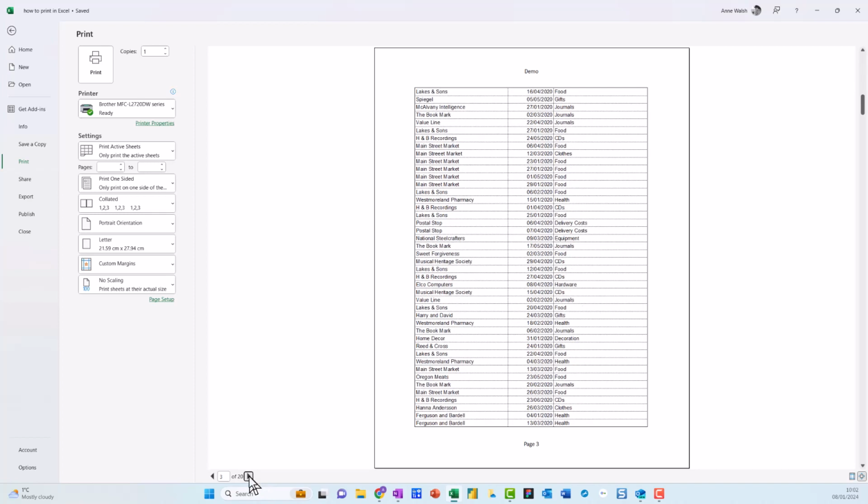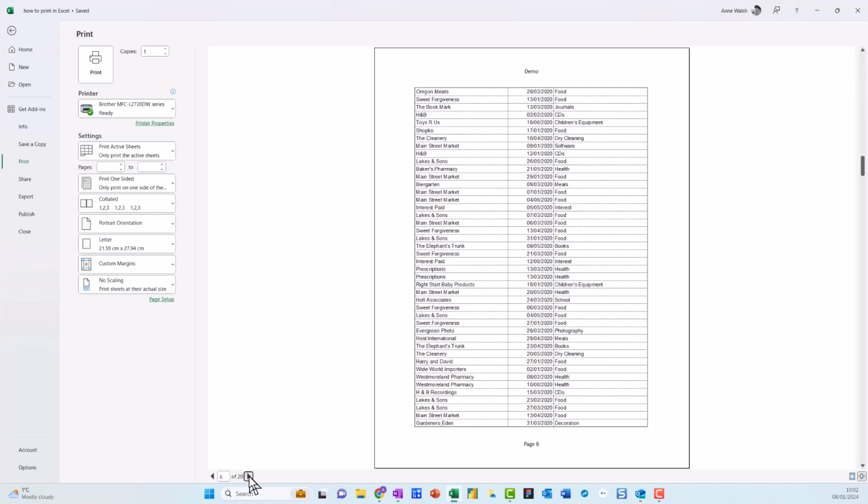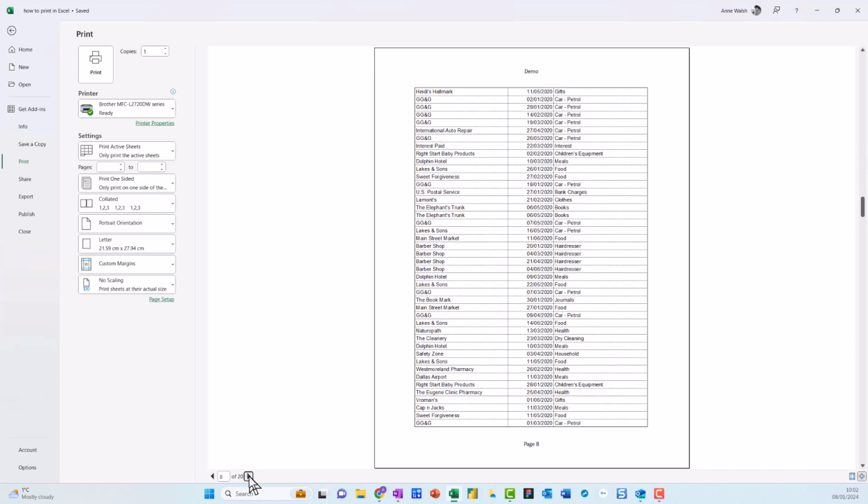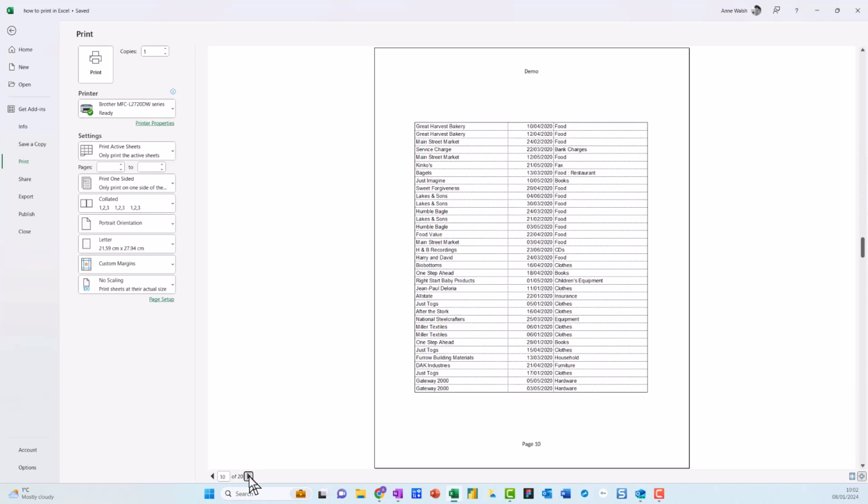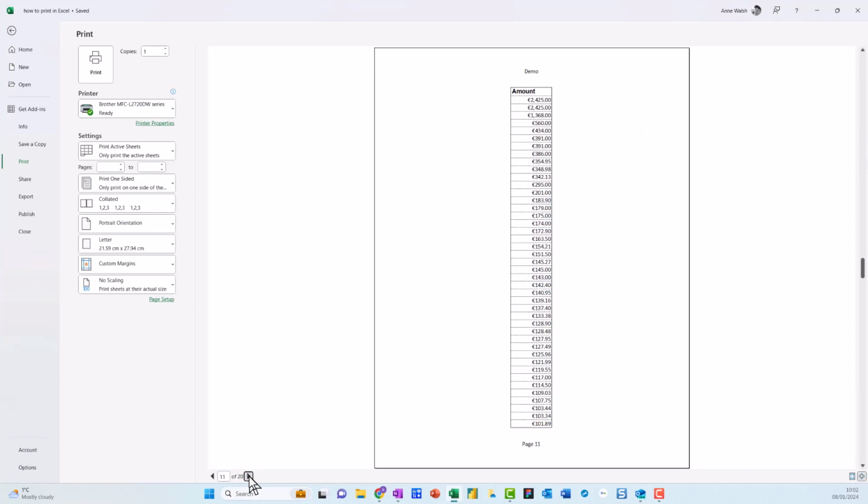Now you can see also I don't have any headings across the top, which is going to be something we need to deal with later on. And if you look here, from about page 10 onwards, we have a breakaway republic. So there's 2 main ways you can set that.